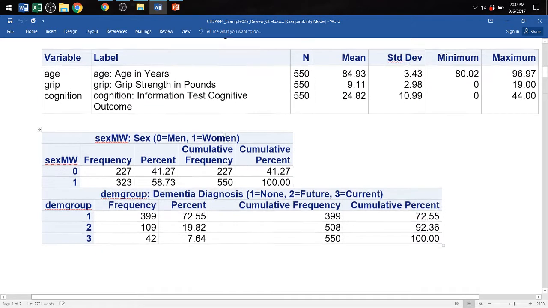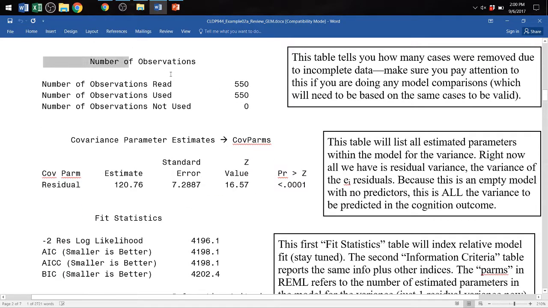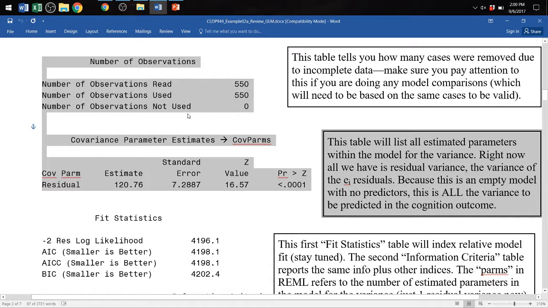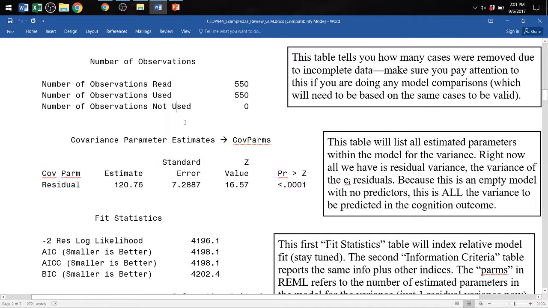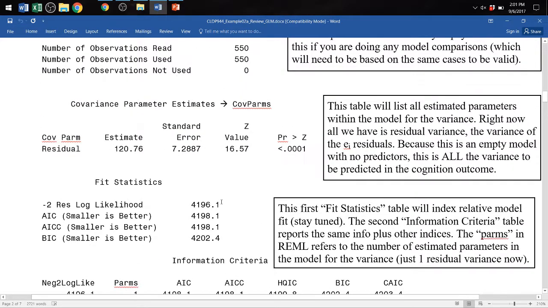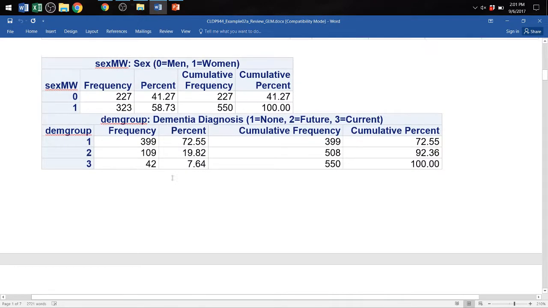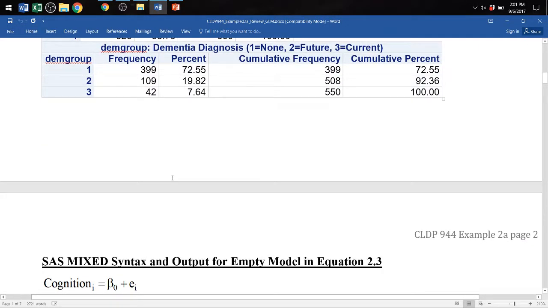You will rarely see this in my handouts. Most of the time, the handouts that I build are going to be using the old school SAS output because this is way easier to manipulate into a handout and to annotate. The HTML tables you have to paste and then translate them into pictures, and it gets very annoying. And so you will see the output that looks old school like this, but it's the same thing. And when you run the models, the code that I gave you, you will be able to get both versions of it. All right, any questions on the setup for the exam?